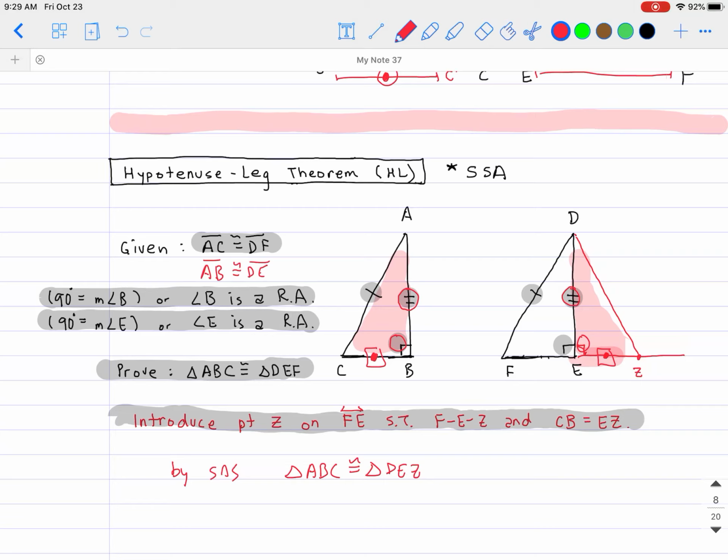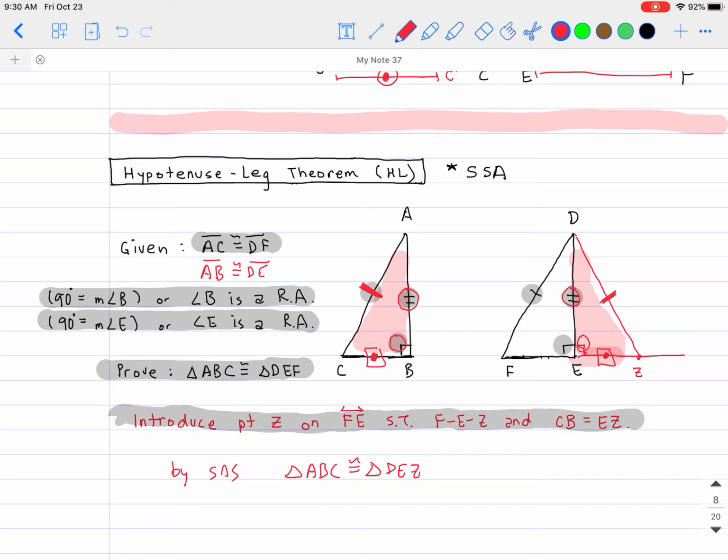Now, just looking ahead, most likely what I'm trying to do is show that triangle DEZ is then congruent to triangle DEF next to it. Because if I can do that, then since one triangle is congruent to another and the second triangle is congruent to a third, by transitivity, the first and the last triangles are going to be congruent to each other. All right, so now that we have those two triangles drawn out and marked up, which are congruent to each other, let's go ahead and look at some corresponding parts.